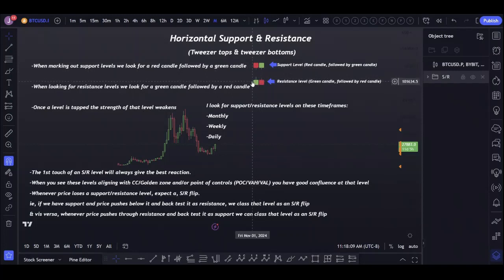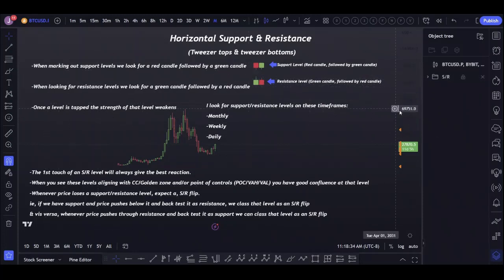Now, sometimes these wicks will be longer, sometimes they'll be shorter, sometimes they'll be even, sometimes they will barely be there at all. Okay, what I've typed out though is just something that I'm going to read through to help you get a general understanding of the support and resistance, and just some information you need to know about them. So here we go.